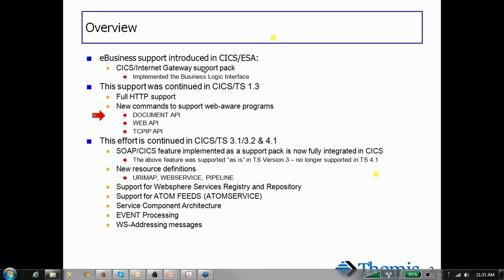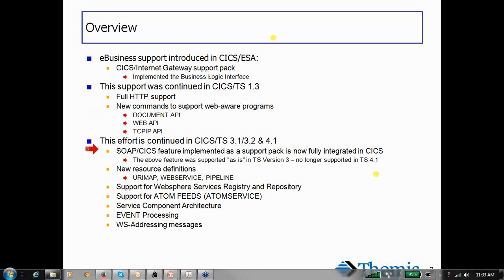The document API, haven't found a lot of companies using the document API, but for your own benefit, it's basically HTML. And CICS can basically talk straight away to a web browser and put out HTML web pages. I recently taught a class to some systems folks and found out that they are basically doing this. That's one of the few I have seen.